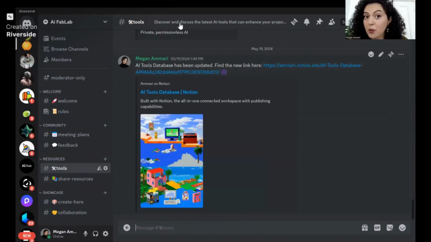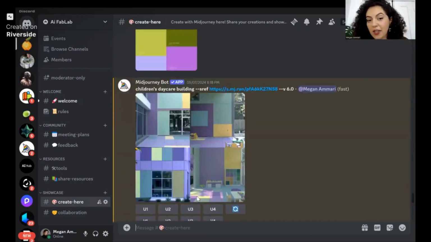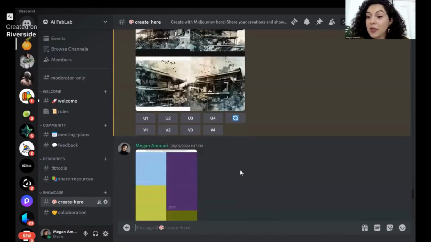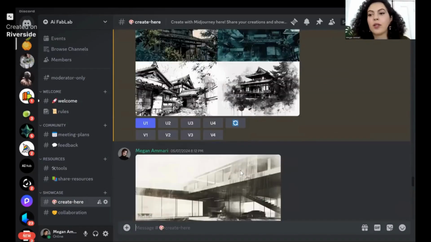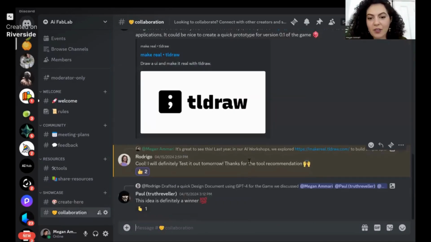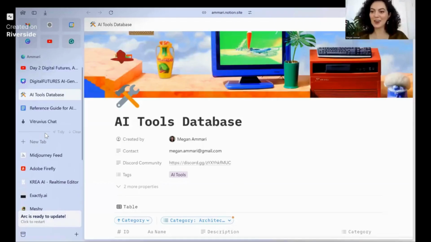There's the AI tools database. And then we have the tab here where we create together from the workshop. So you can see examples of how to prompt Midjourney or different GPTs that we work on. And there's also an opportunity if you would like to collaborate with other AI enthusiasts. There have been projects that came out of that, which is really cool. So that's an overview of the landscape of what we'll be looking at.